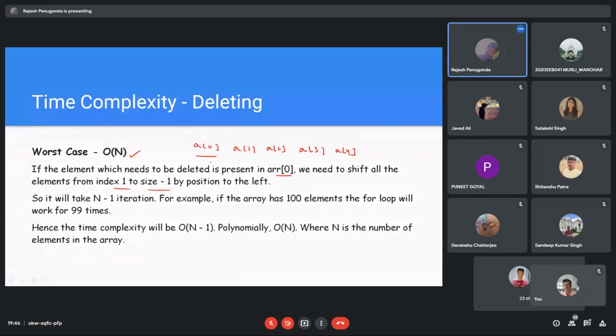That means all the elements except this A0. So it will take n minus 1 iterations. For example, if the array has 100 elements, the for loop will work 99 times. Hence the time complexity will be order of n minus 1. So we can ignore this minus 1. So we can say the worst case time complexity is linear, or order of n, where n is the number of elements in the array.